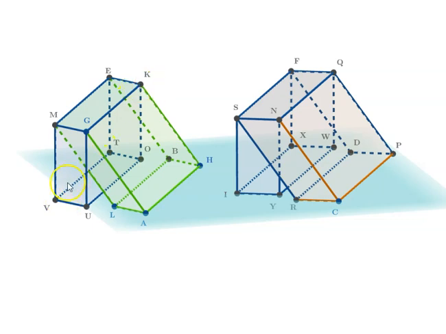Now, solid KV is equal to solid QI. Why? Because they have equal bases and legs are perpendicular to the bases. Now here the bases are EKGM and FQNS. Now solid KV is equal to solid AE. Why? Because again, same base, EMGK, same height, legs do not stand on the same straight lines. And this we have proved.